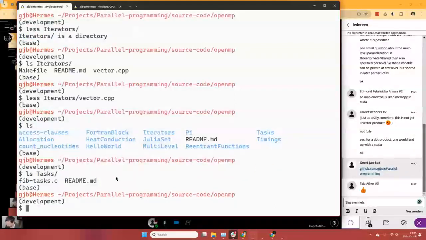Normally there should be, if memory serves, Fibonacci tasks. Well, I thought I had also a quick sort in parallel, but that doesn't seem to be here. That's a bit bizarre. Let me see.